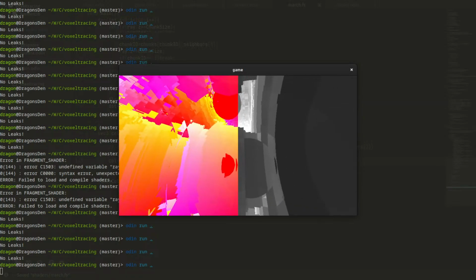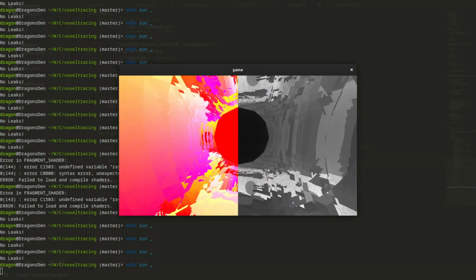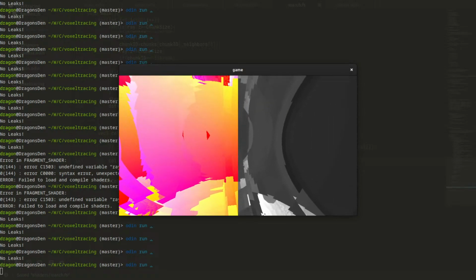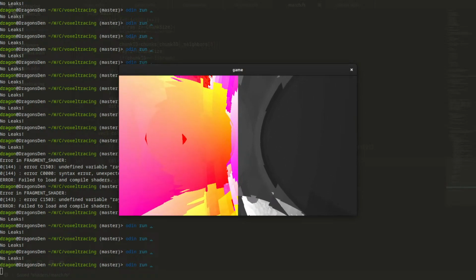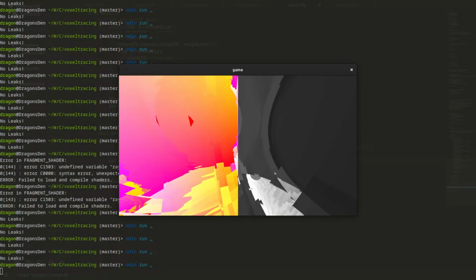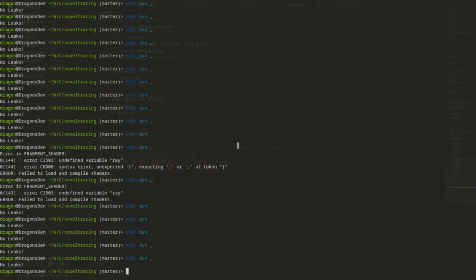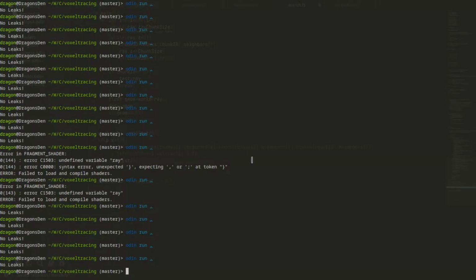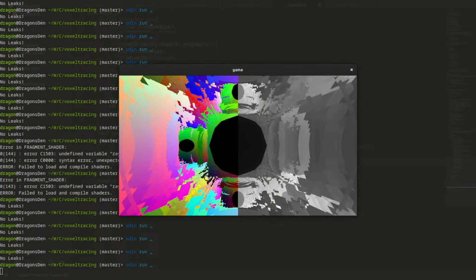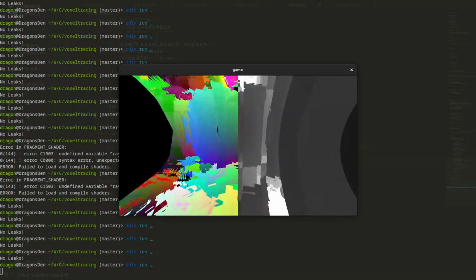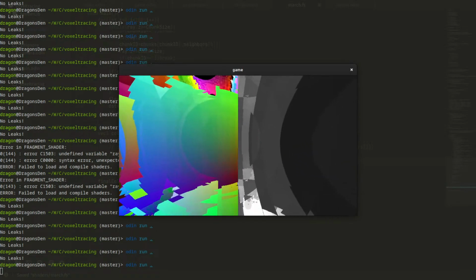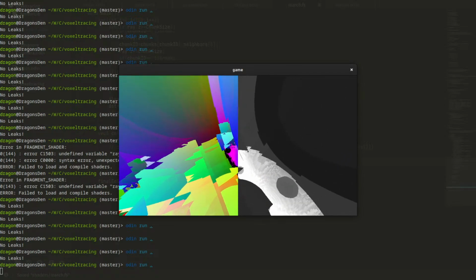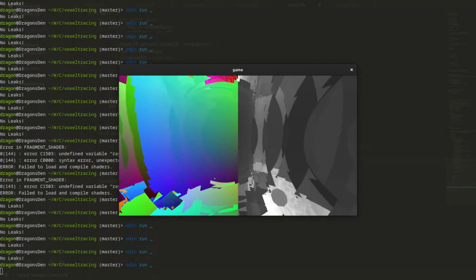Cool. That's what you expect. But the important thing is that the x value is 0 here, or close to 0. Well, not actually being 0.